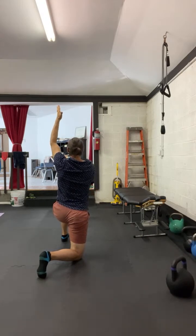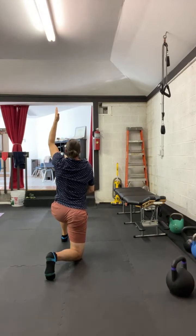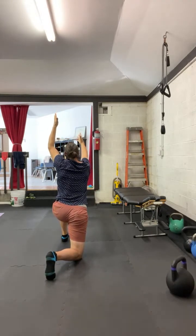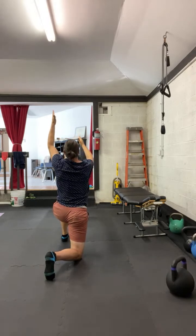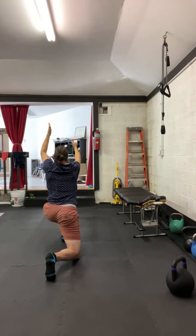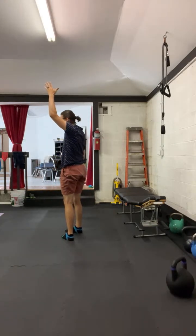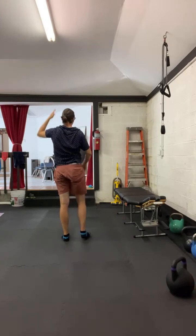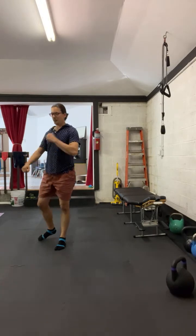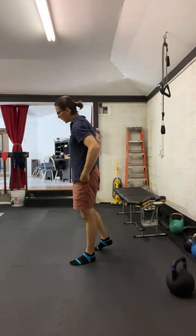Same as the forward leg. I'm pulling my weight onto my hip, just like we did before. The only difference is now I've got my opposite hand in the air, or if you like, I reach for this one. And I just pretend like I'm grabbing this imaginary rope, and I'm holding myself. Now, you don't have to do this little spin move I did. Our spinning days are over. No spinning.